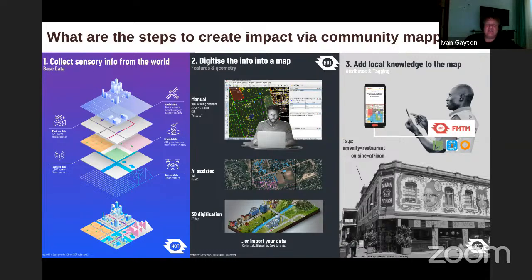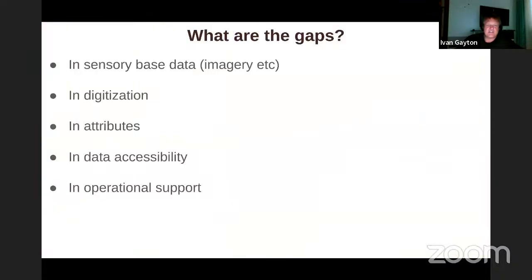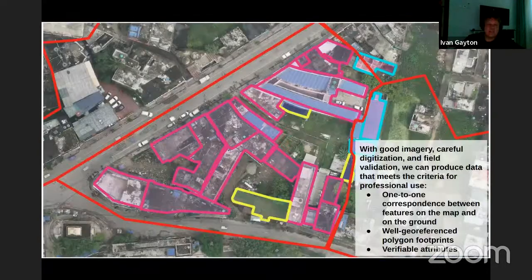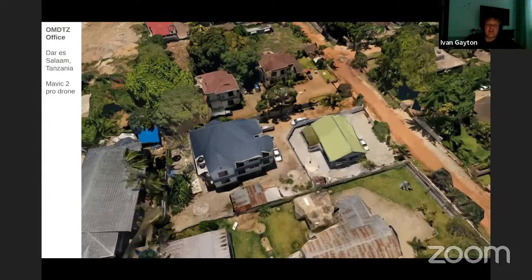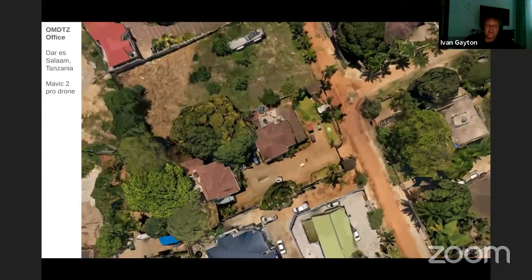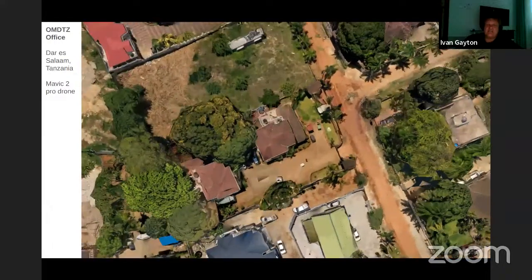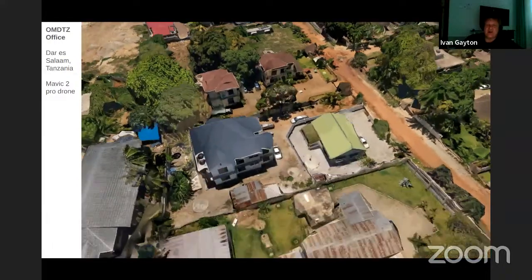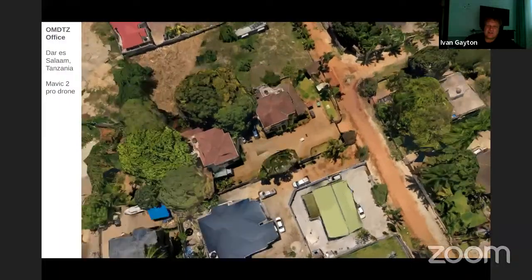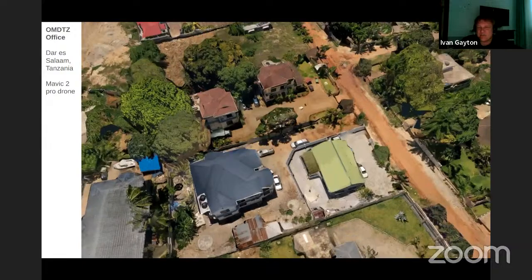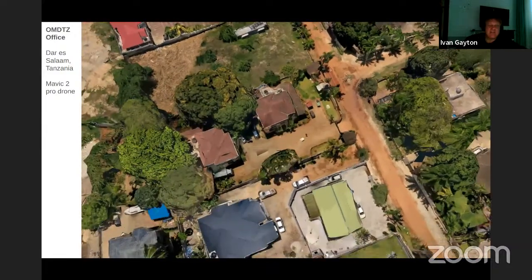But I think where the future is ultimately going to be is what we call digital twins, where you've got a full 3D reconstruction and it looks just a little bit like this, but with even more detail on the sides. So you could actually zoom all the way down and, hopefully not in the window for privacy reasons, look at the side of the building and see things like address numbers and that sort of thing.